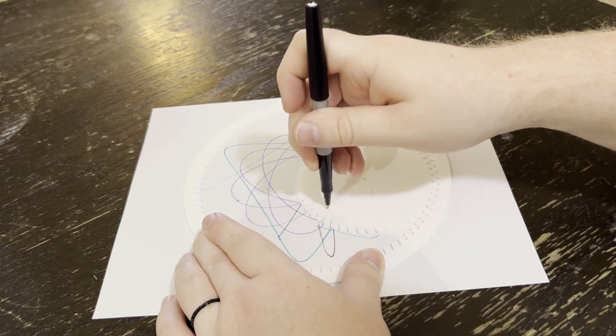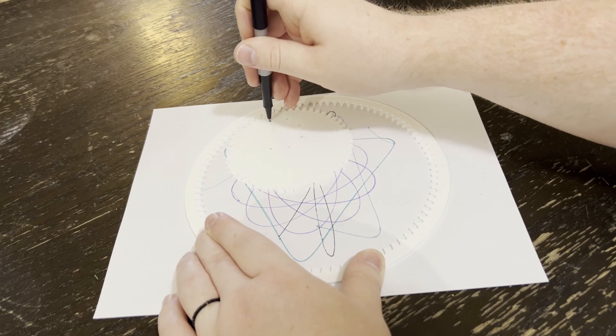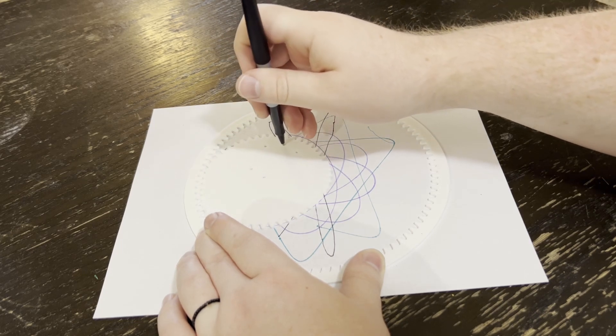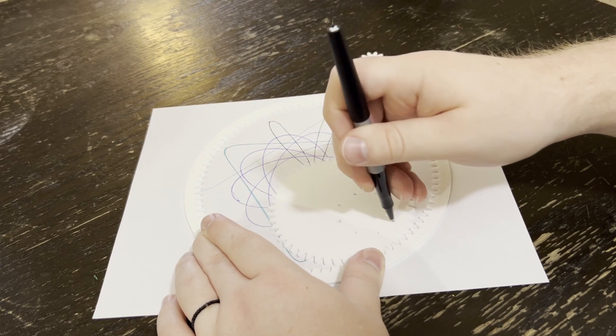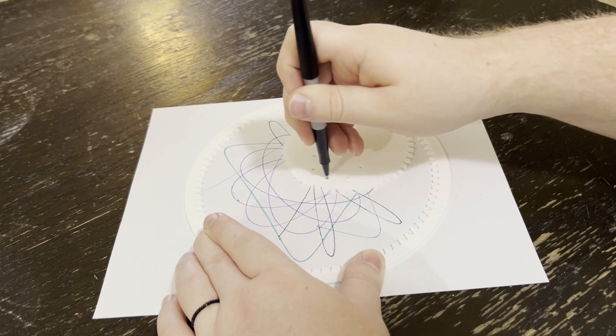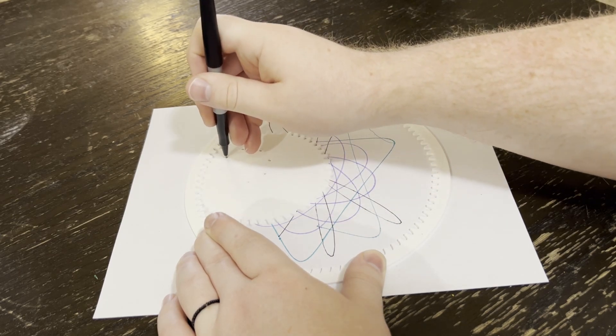This video has two parts. In the first part, I'm going to show you how to model it in Fusion 360. If you're just a beginner, don't worry, it's very easy. In the second part of this video, I'm going to be drawing with it and talking about what makes a good spirograph and how you can improve and iterate. Enjoy the video.